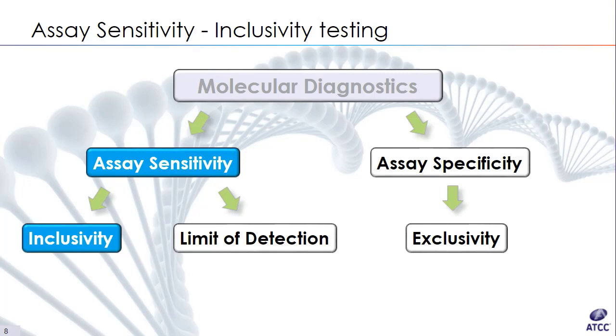So this line of testing can be very extensive for multiplexed assays or for assays that are designed to detect highly variable pathogens, like a virus with an RNA genome. In some cases, the breadth of testing can be mitigated with in silico analysis, but a certain minimum of bench work is going to be required at some point.